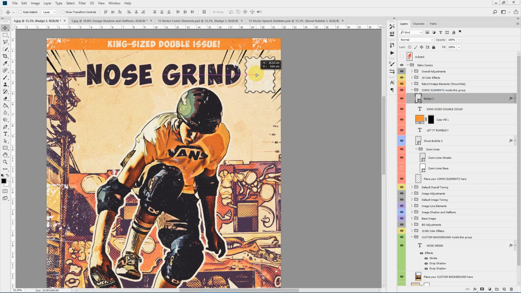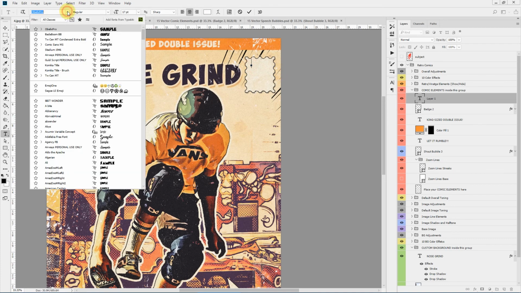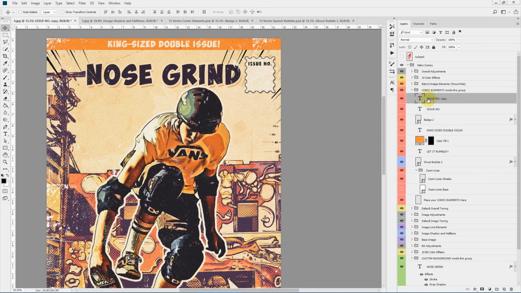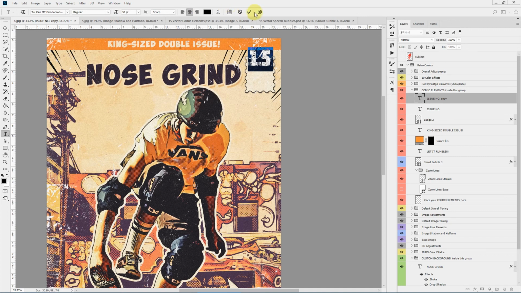Or I can place it here and add some text. I'll quickly change the font to something else and the color to black. Maybe issue number. I'll increase the font a bit more.